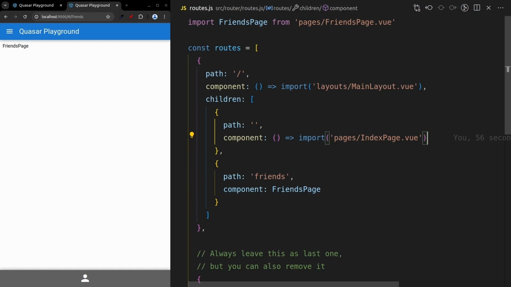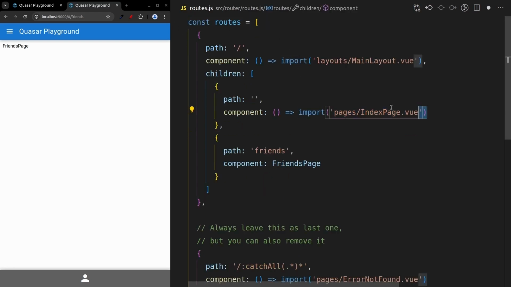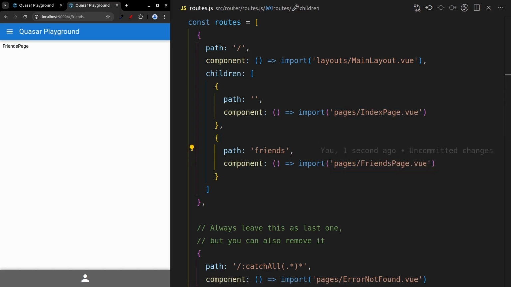If you look at the links attached to this video, there's actually a section on the Quasar docs that goes a little bit deeper into how all of that works. And this is called code splitting. So I just wanted to point out why we're using this way of importing that might look a bit different to what you're used to. So let's bring that back to how it was. Save it, and I'll just do a refresh here to check everything's working.